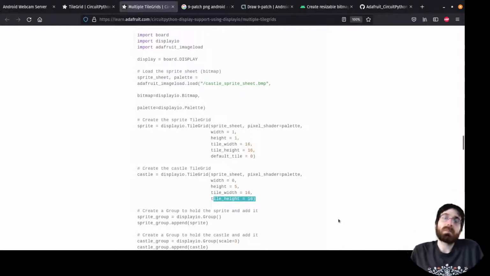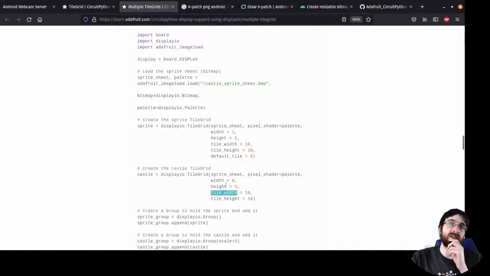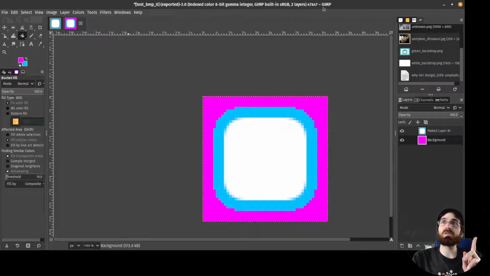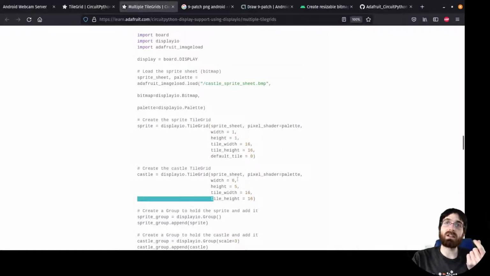Okay. So originally I did start with 16 by 16 tiles, but I think what I'm actually going to do is call the tile size 1 width by the entire height. So our tiles are going to be 1 pixel wide, and in our case for this particular image they'll be 47 pixels tall. So every vertical stripe basically will be a tile in our tile grid.